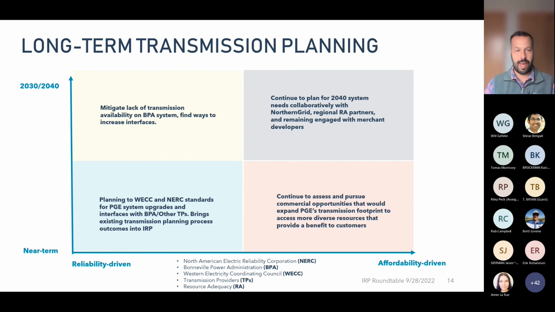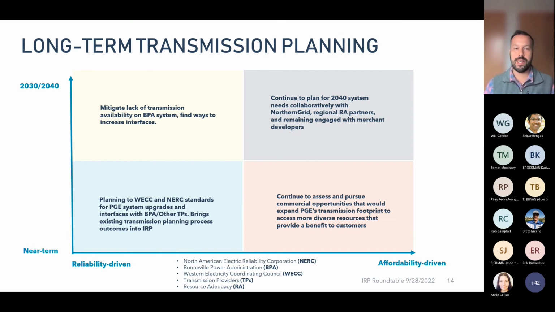So as we walk through each of these quadrants, in the bottom left here there will continue to be that PGE physical transmission planning component. Again, that's not new for us. That is something that has been in existence and has driven our resource planning for a long time. But you will see a more significant call out of that work, and specifically on the transmission system as we are teeing up projects and upgrades, how that flows through and what that enables and what that does.